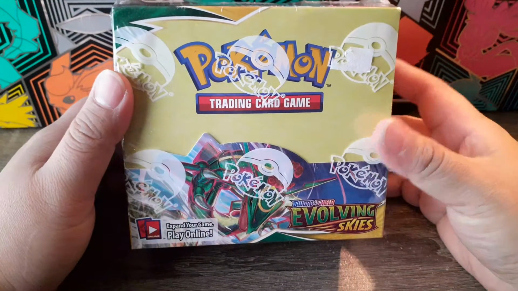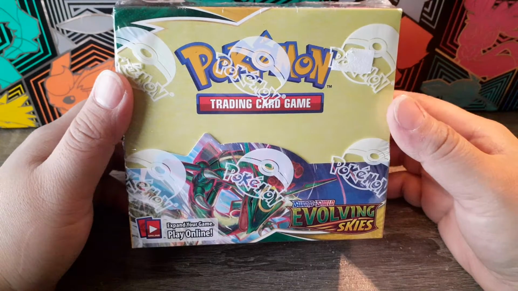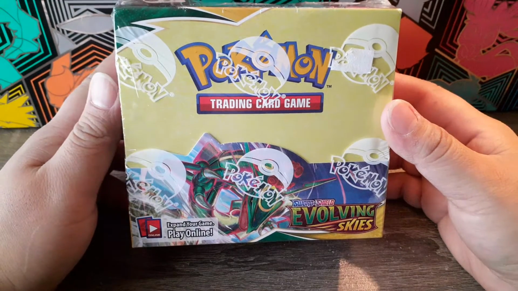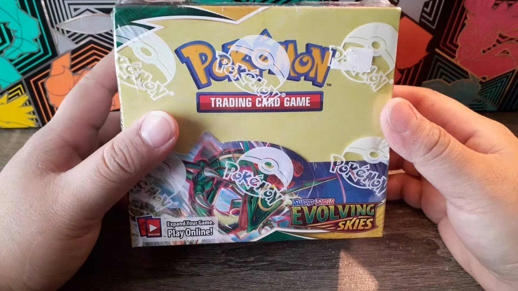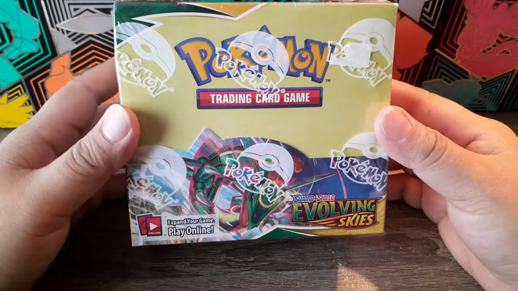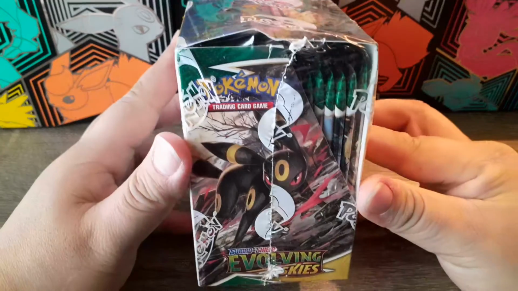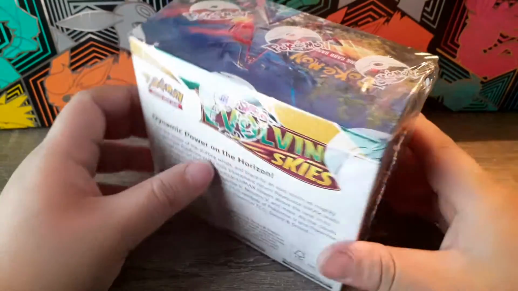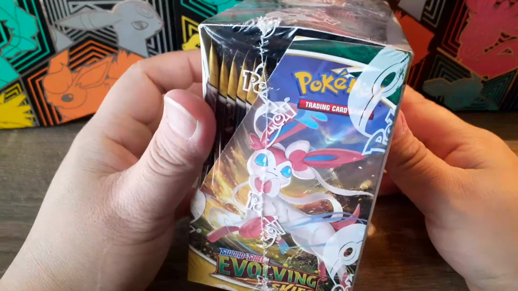All right, guys, so today I finally got an Evolving Skies booster box. So I'm going to open up this box right here and see if we can get anything. I actually got two of these. The other one's on my shelf right now, but this is the one that I'm going to be opening up and see if we can get anything. So here's the booster box.